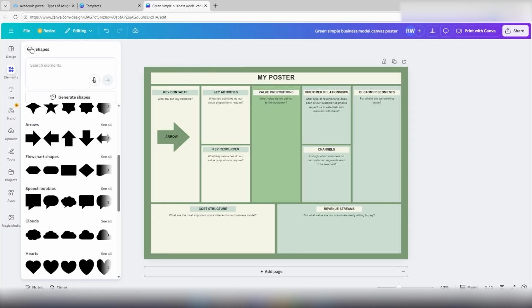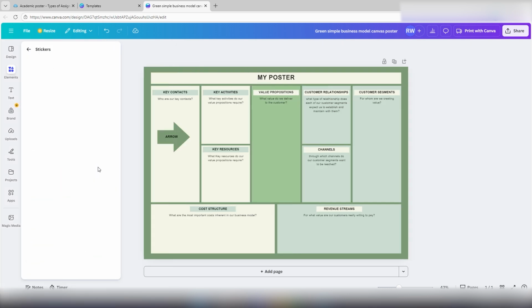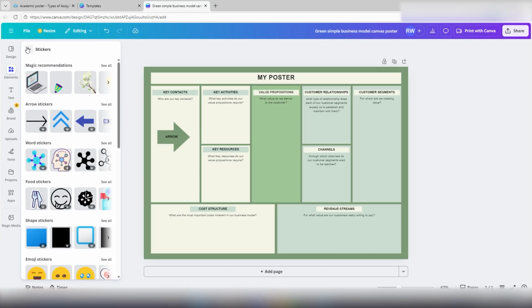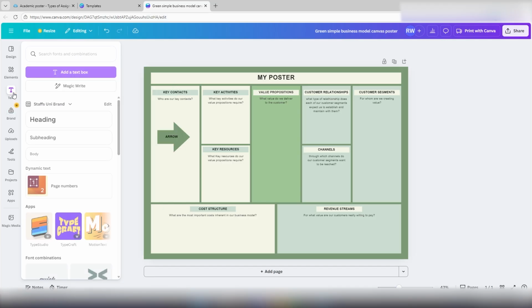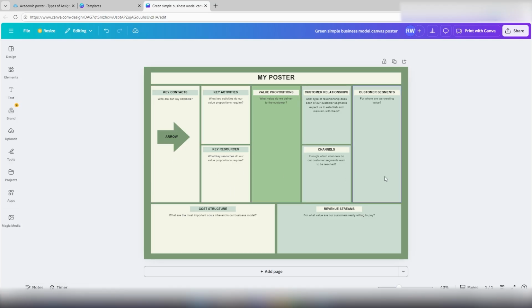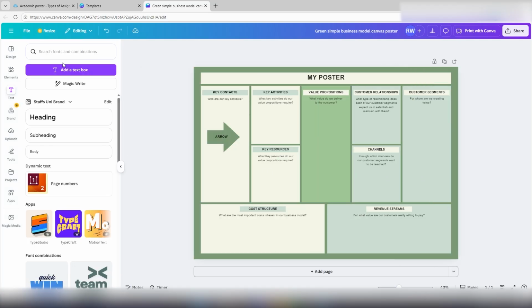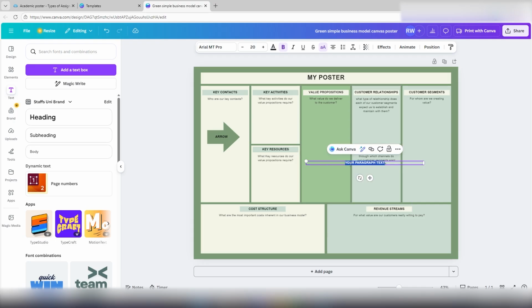Now, there's lots of different things you can do with this tool. And you can see I can add stickers on. So we've got some nice little animations going on. I can also come in and add text if I want that separated from a shape. So maybe I want something that comes all the way across here. If I type in text, add a text box, you can see I can rearrange that text box and add different pieces of information in. And it's just attached from these determined shapes then.